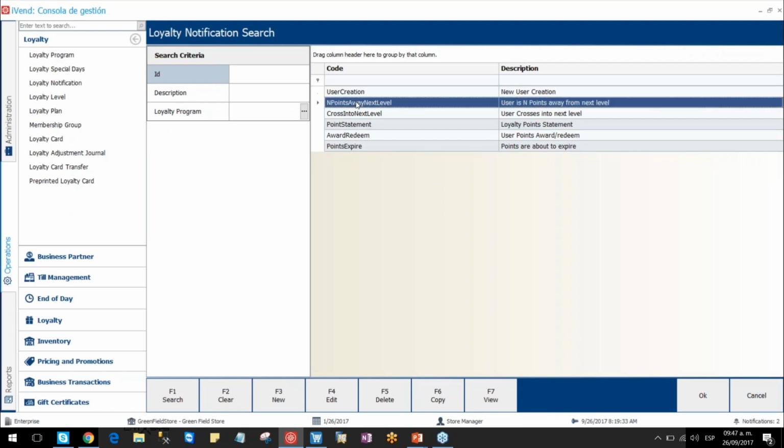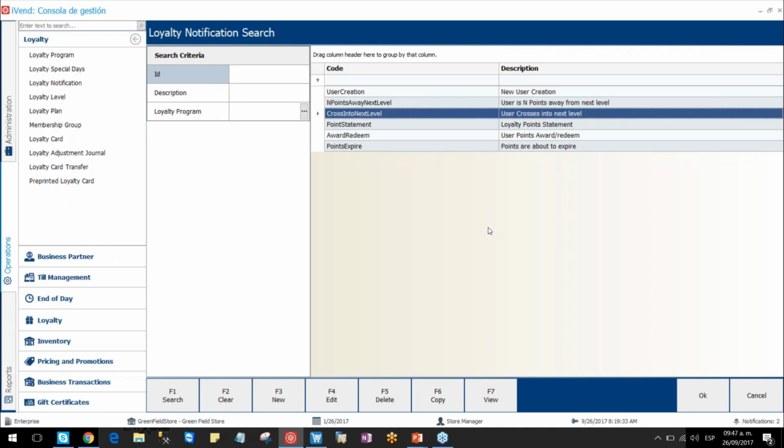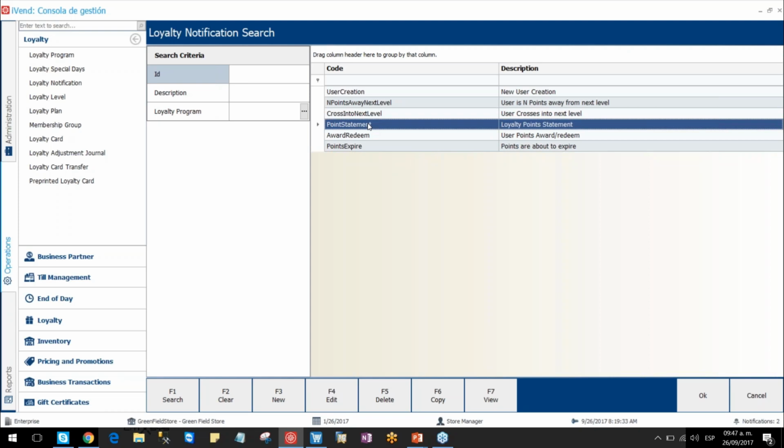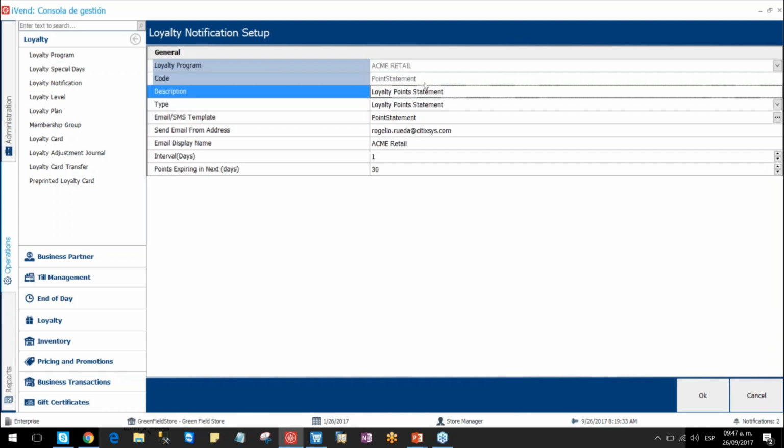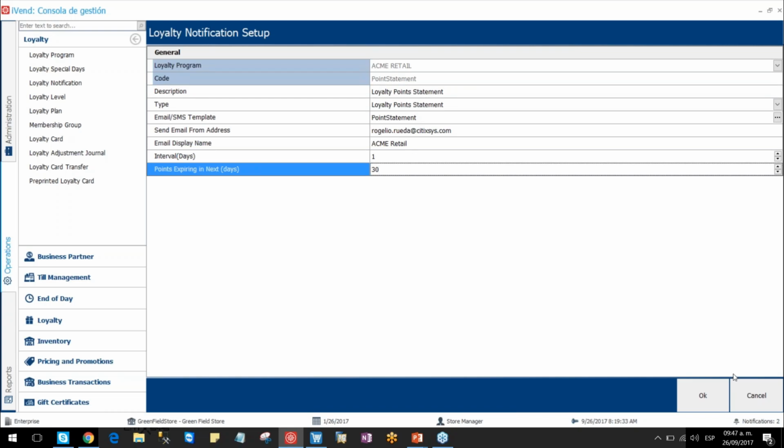You also have notifications whenever the customer is x points away from the next level. So you encourage your customers to come to your store and do more purchases. Whenever your customer crosses into a next level, you can also send the loyalty statement, let's say every 30 days, for example.